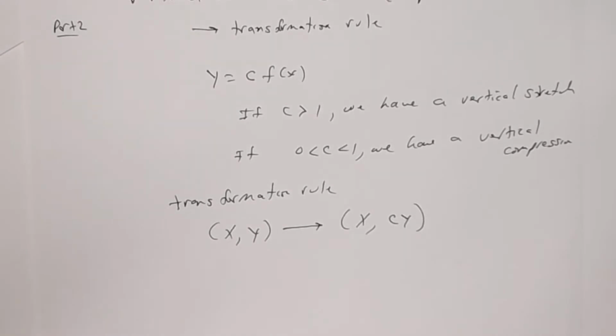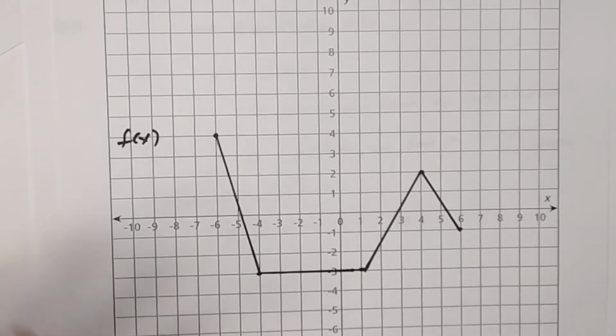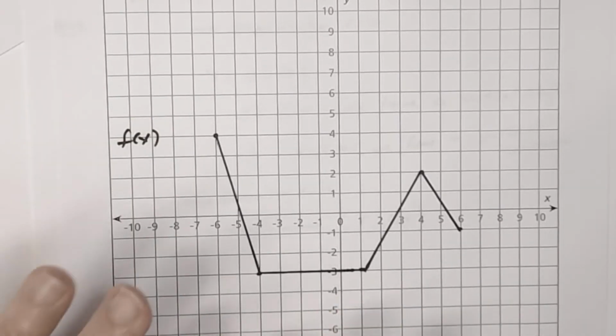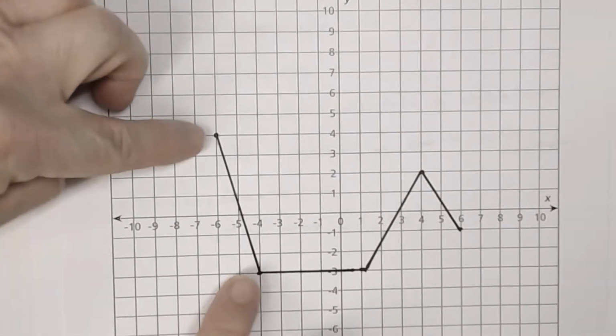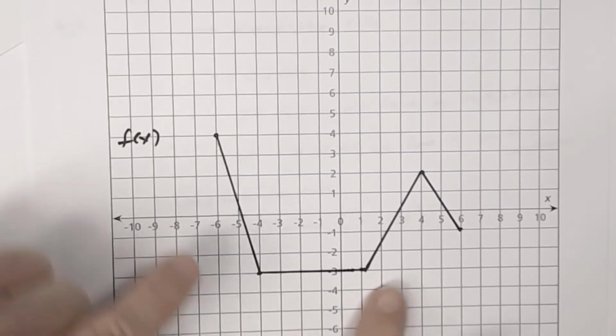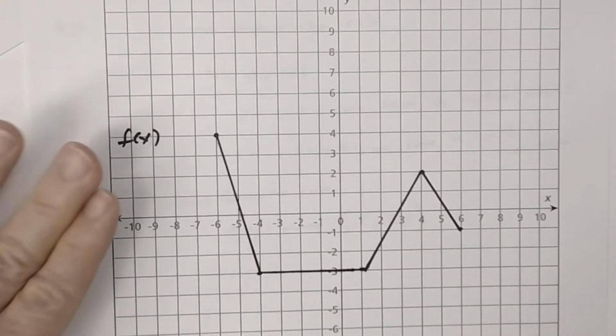Okay, so the example I want to use is this. So we're going to use an example. So here's my diagram. Here's my graph, and it's made up of segments. Notice I have a horizontal segment here because I want to talk about that at some point. All these other segments are slanted. They have some kind of slope other than 0. So we're going to have the discussion when we do these transformations. But there's my function f of x.